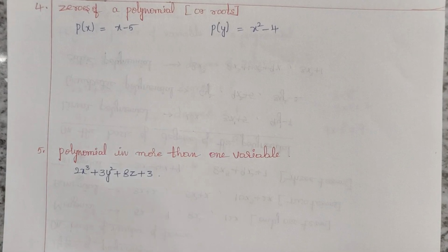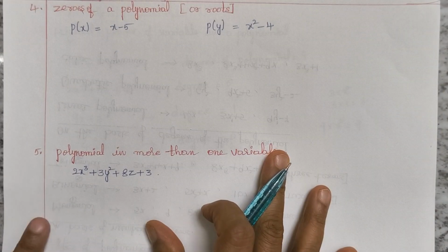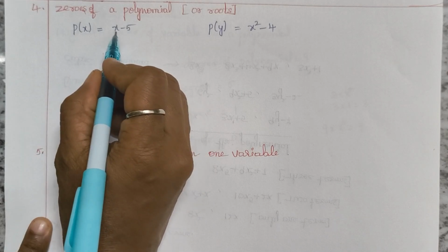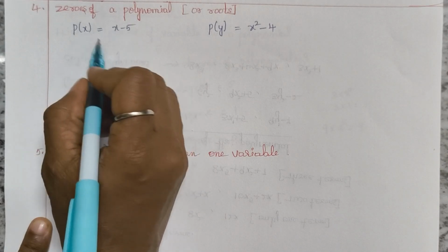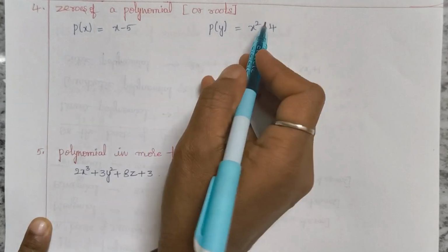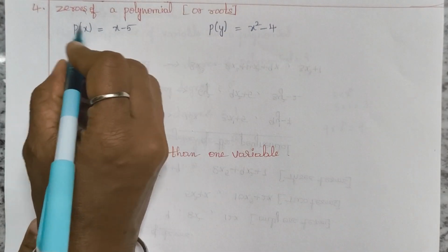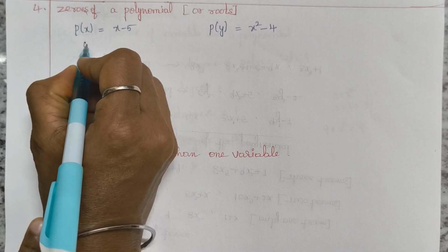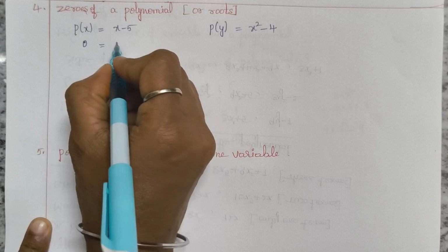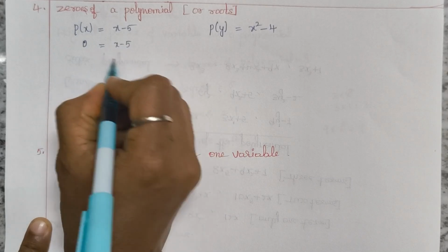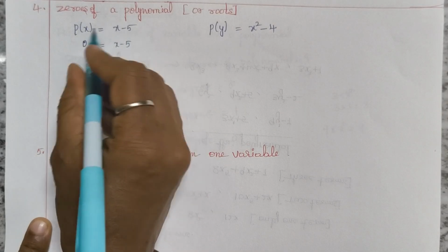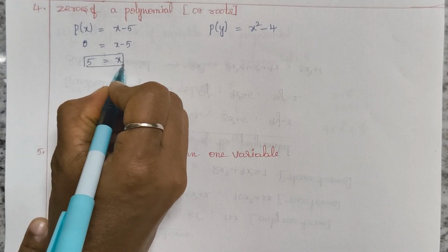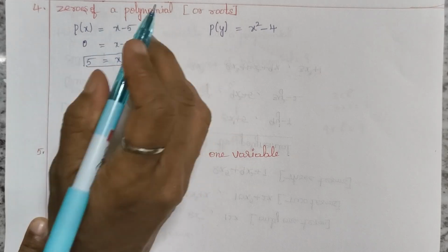Now, zeros of the polynomial are roots. What is the zero of a polynomial? Say the polynomial is x minus 5. Whichever value we substitute in place of x that gives the answer 0 is called the zero of the polynomial. See here, P of x is equal to x minus 5. I am taking P of x equal to 0, so x minus 5 equals 0. Sending the minus 5 to that side, x is equal to 5. If you take x equal to 5, the overall answer is 0.